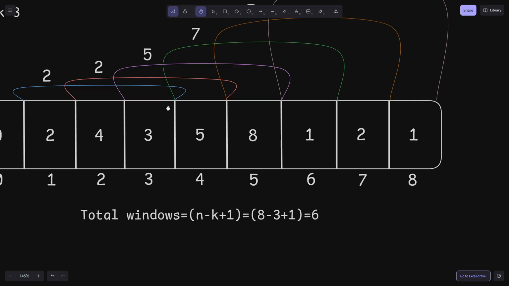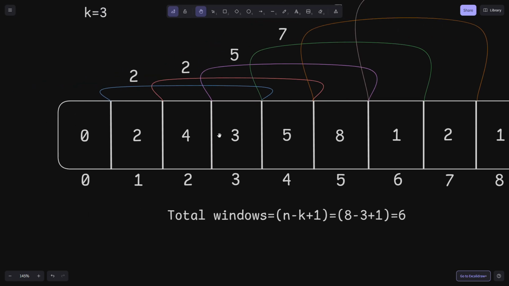Suppose this was our window, that is 2, 4 and 3. Then we have to make all the elements equal for this window. Suppose I want to make all the elements equal to either 2 or 4 or 3. If I want to make all the elements equal to 2, then I will simply decrease the value of this 4 by 2 in order to get it equal to 2. Similarly, I will decrease the value of this 3 by 1 in order to get it equal to 2.